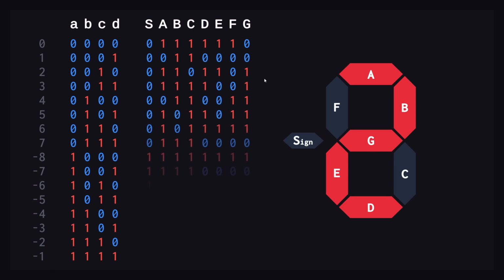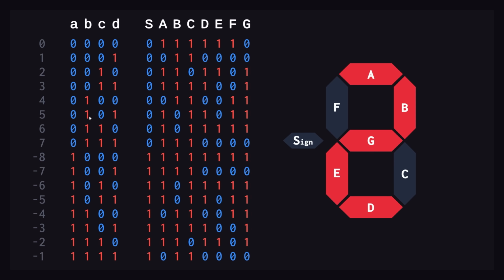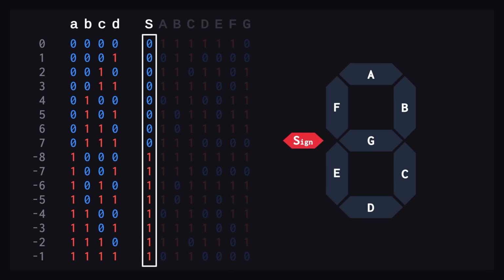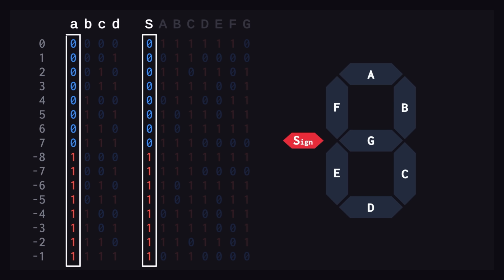and so on. This looks a bit intimidating though, so before we try to build it out of logic gates, we should first simplify it as much as possible. Let's worry about one segment at a time. So the sign segment, for example, is extremely easy. It just correlates exactly with the most significant bit in our input.